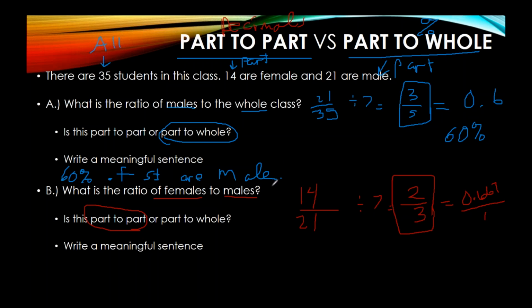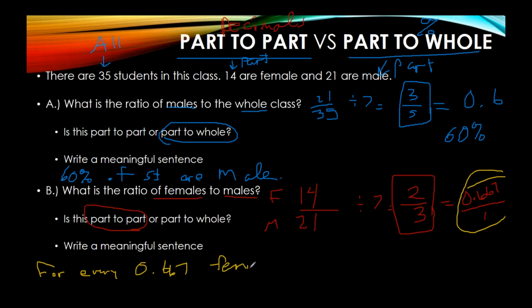But what does it mean, right? So remember, the top number represents females and the bottom number represents males. So when I'm looking at my smaller reduced fraction, my meaningful sentence could say, for every 0.667 females, there is 1 male. You've heard people say it's a 2-to-1 ratio, males to females, that kind of thing. Well, this is how they do that. That doesn't mean there were only 3 people in the room. That means when they took that fraction and reduced it, it reduced down to 2-to-1. In this case, it's 0.667 over 1. So there's a lot of reducing ratios that comes into play here of how this all works.